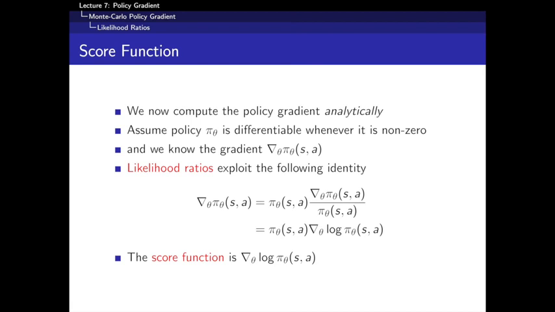Okay, so we're going to use the following idea, which is we want to compute the policy gradient analytically, and what we're going to assume is that our policy is differentiable. It doesn't technically have to be differentiable everywhere, it only has to be differentiable when it's actually picking actions. So if you have some non-differentiability but you're not actually ever picking that action, that's okay. We're also going to assume that we know the gradient of our policy, that we're in control of our policy, something like a Gaussian policy or a softmax policy, we'll see some examples, or a neural network, and we know the gradient of this thing because we've created it. And what we're going to use is a trick called likelihood ratios.